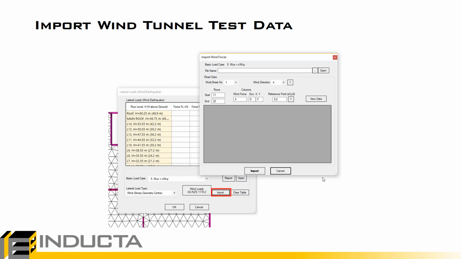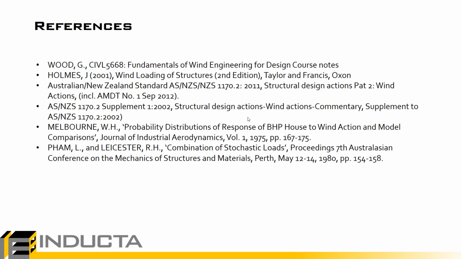And finally, what we didn't look at in detail, but just letting you know the program can do it, is, for example, if our structure didn't fall within the scope of AS 1170.2, and we had to get a wind tunnel test done by a wind engineer, we can input the results of that wind tunnel test into our structural model. So for the selected load case, we hit import. We then choose to open an Excel file, specify the rows and columns where the relevant data is located, and then import that into our model. So all fully considered, all done within the software. And finally, here are some references about the things I talked about for further reading.